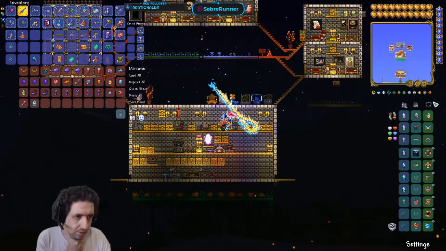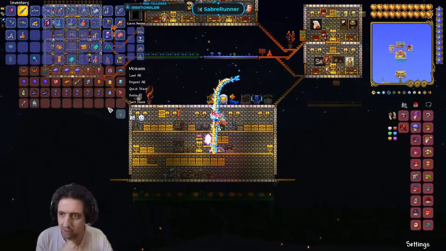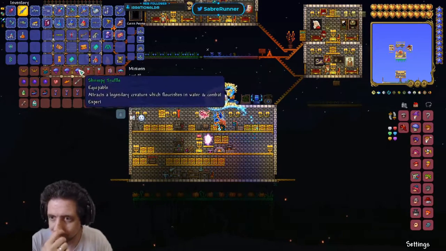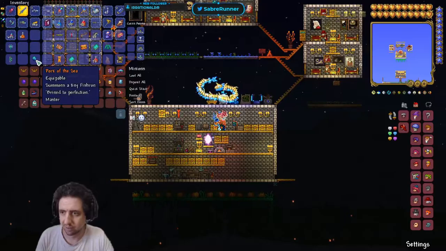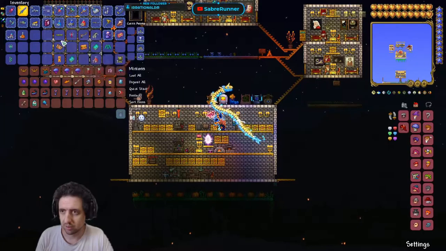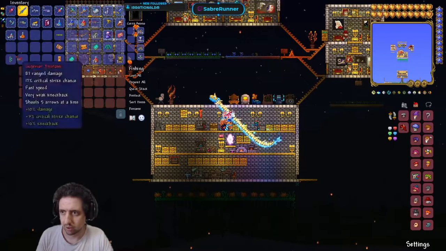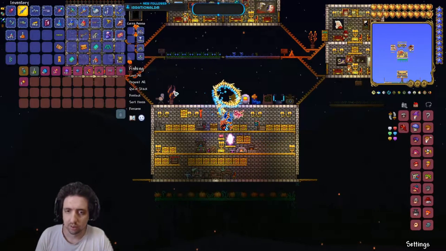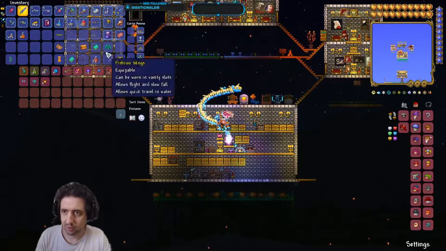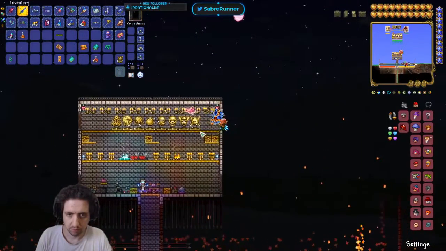Equipable. I didn't want to send to. Want to invite a tiny fish on. Crab banner. Blowpipe. Dragonfly. Yeah, put those back as well. Oh.